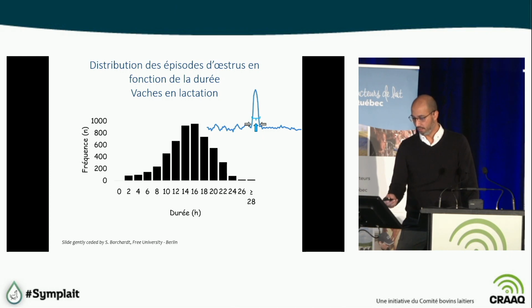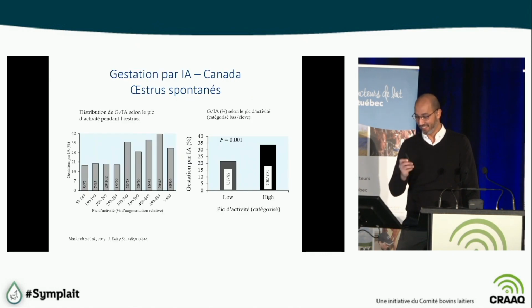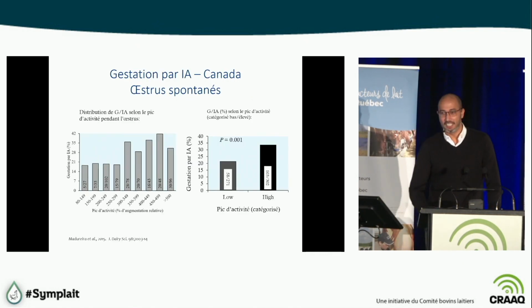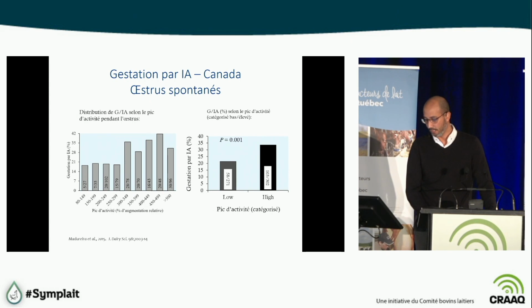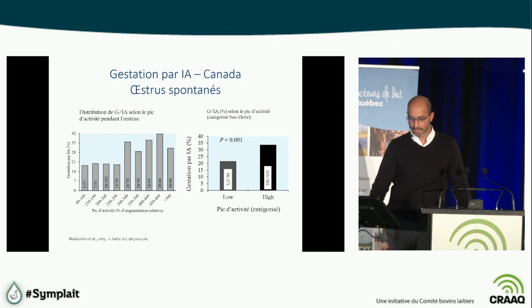So in these lactating cows, that was good. The pregnancy per AI is the stuff that we tried to look at. This was the very first experiment we published back in 2015. As you can see here in the bottom axis, the first graph on your left, the pregnancy per AI was very low when intensity was low and increased as intensity increased.